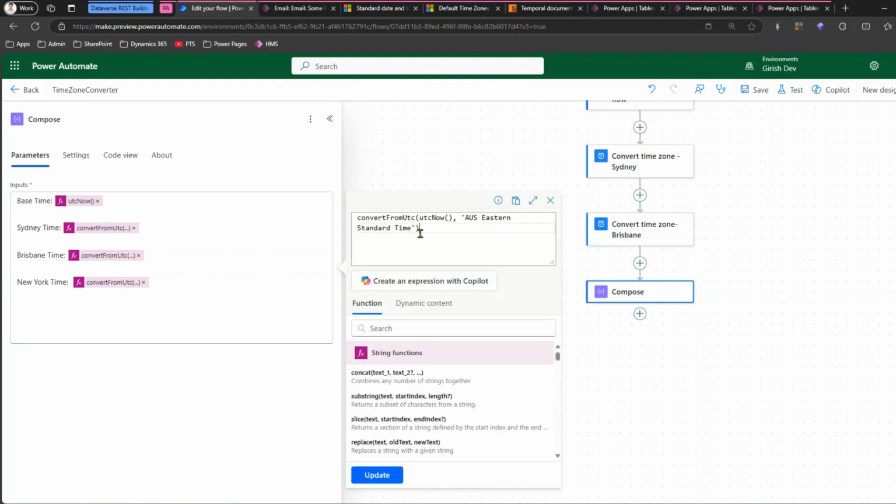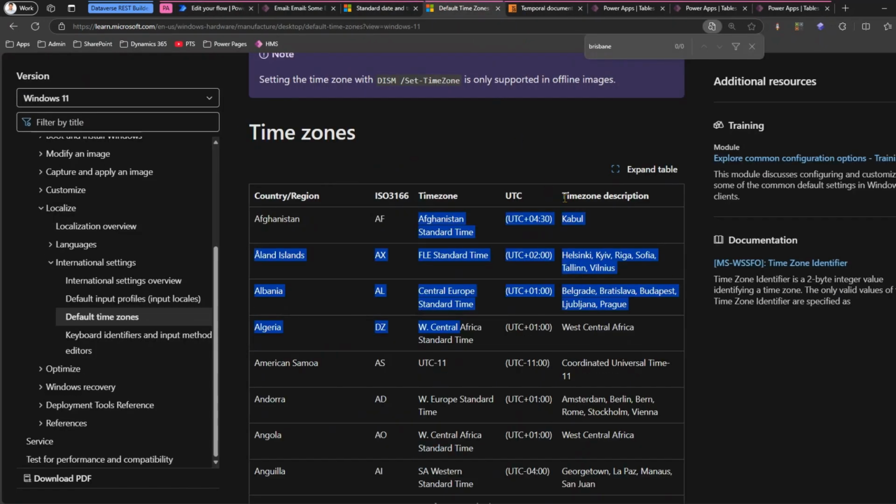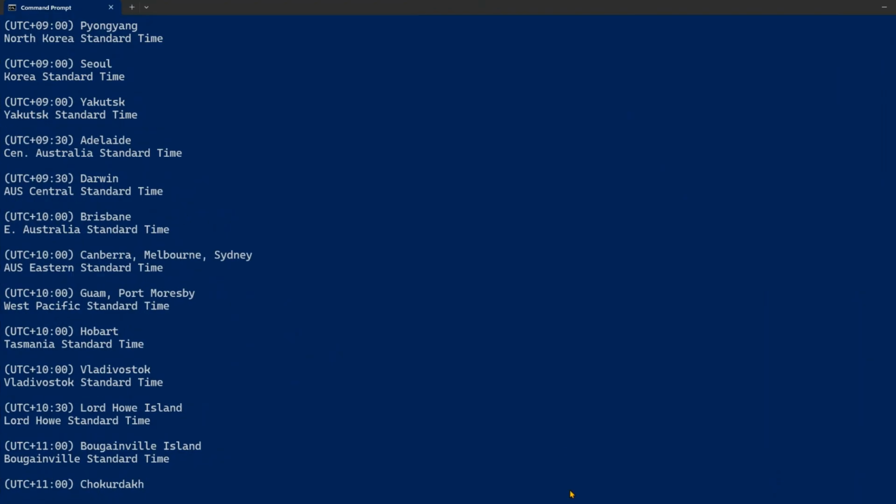Let's see what is there for New York. Okay, so let me search. You can even search this within this documentation. So here in this documentation, if I just type in New York, maybe I'm not able to get this. Let us search in here.